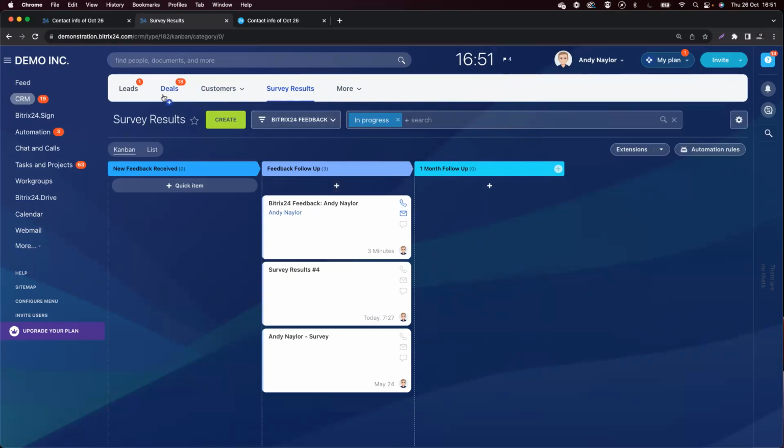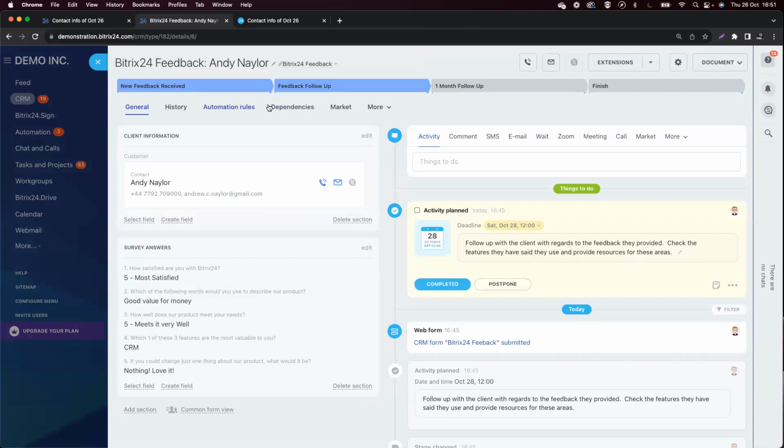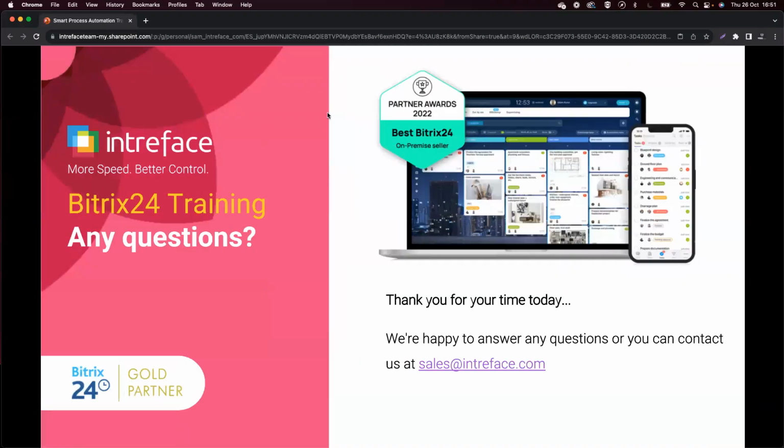Yeah. We also recommend doing that inside every entity as well, because again, if we didn't want to see dependencies in here, we can click on configure menu and we can hide it. Yeah. It just means that you're utilizing only the menu options that you need to be able to see. And again, you can do that on this menu to the right as well. So yeah, it's just a handy tip, I think, to have.